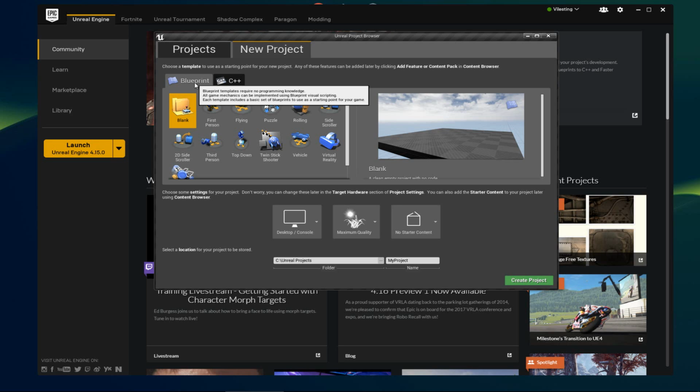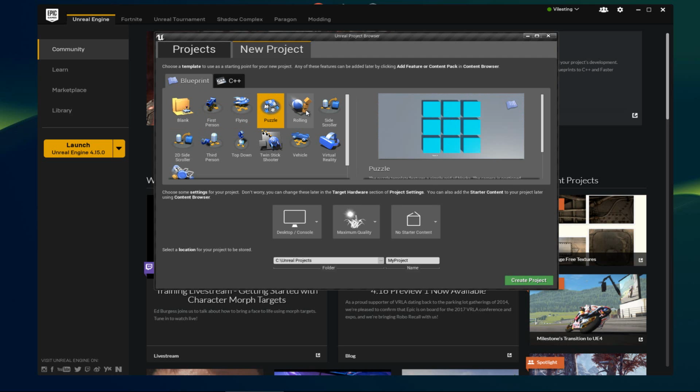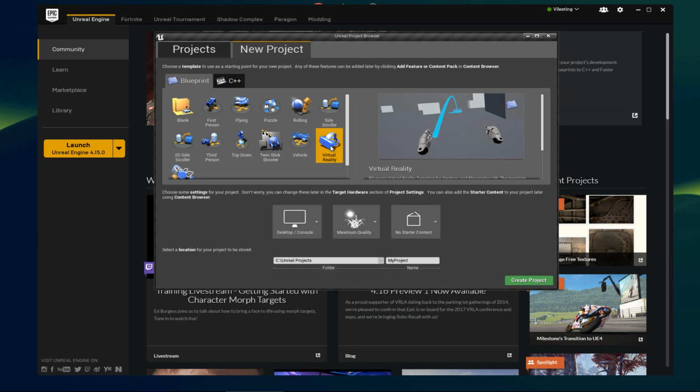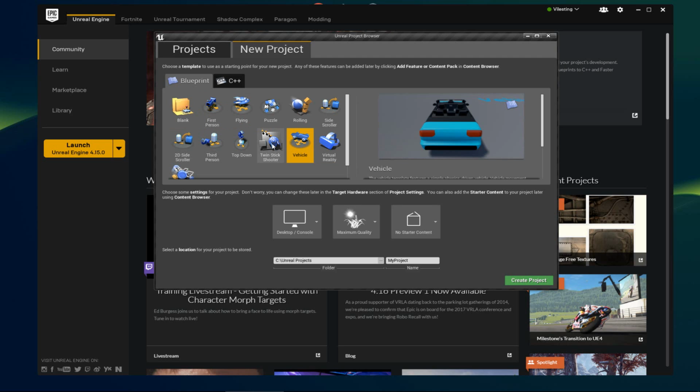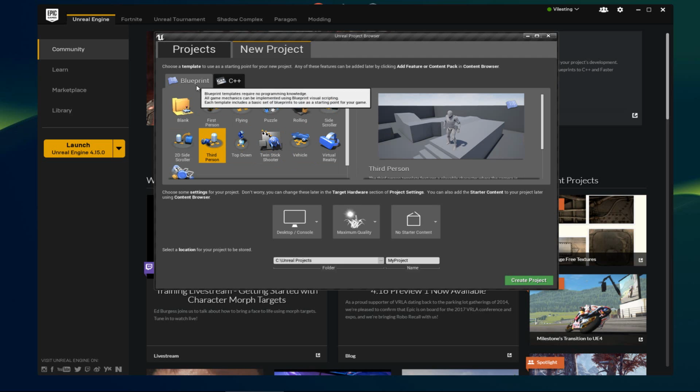Blueprint is basically the visual coding language that Unreal uses to make stuff happen inside Unreal Engine. What you can do here is you can choose the blueprint, and you have different blueprints or different templates for, let's say, a first-person shooter or a flying game, puzzle, rolling side scroller. So all of these are basically prepared or pre-loaded options with blueprints to make your life a lot easier.